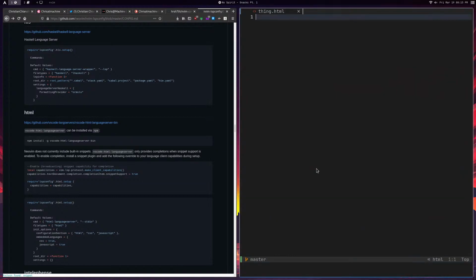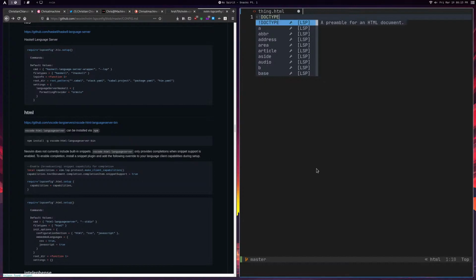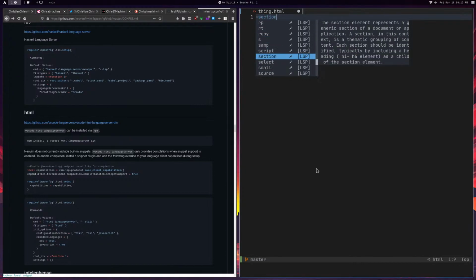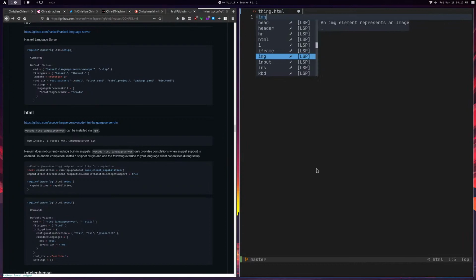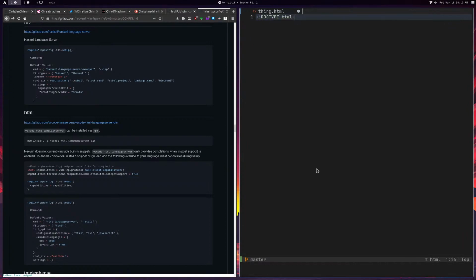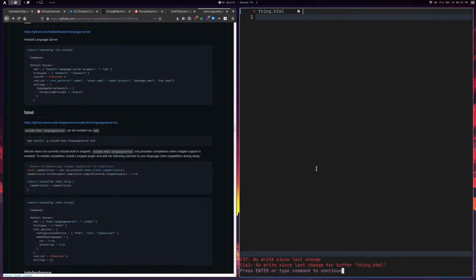Thing.html. I feel like HTML or like H should start a snippet, but I've noticed that I have to do this, but this doesn't give me any snippets. This just gives me LSP. So why no snippet? See, like that's no good. That's no good. Let's go see if I'm configuring it correct. Well, no, I have it. I know I have it. I know I. All right, leave me alone.